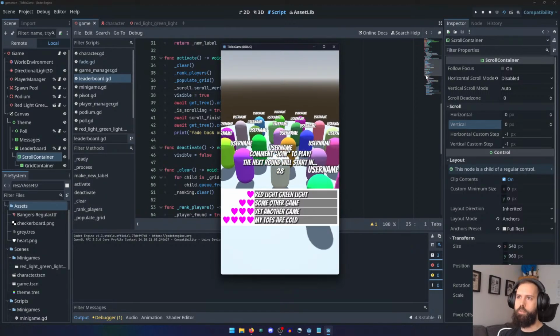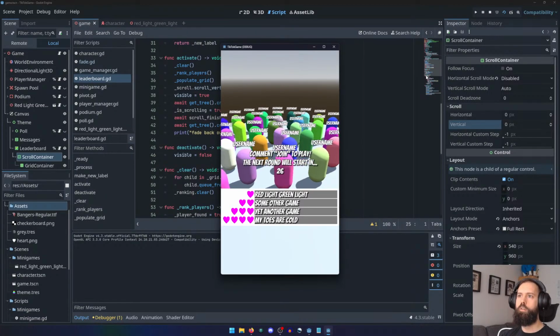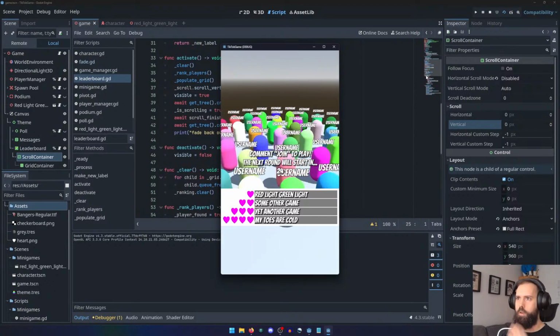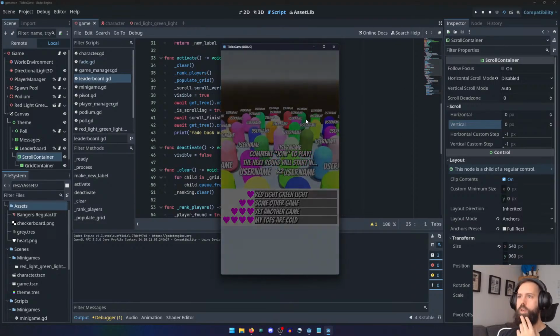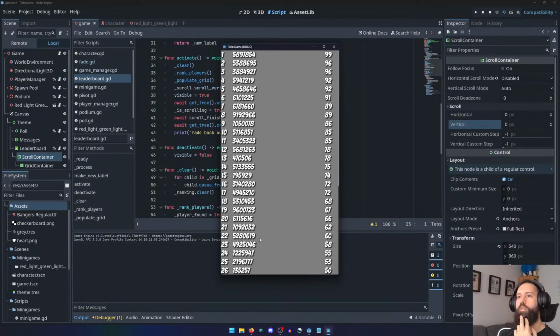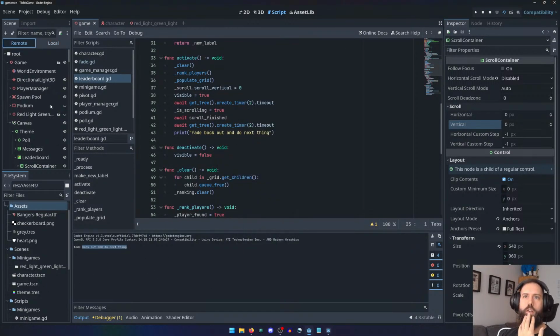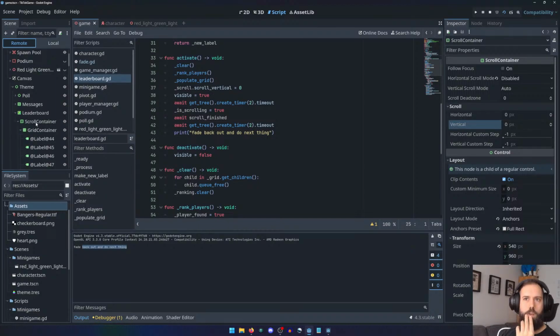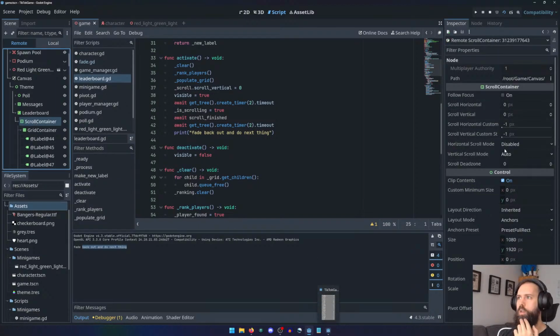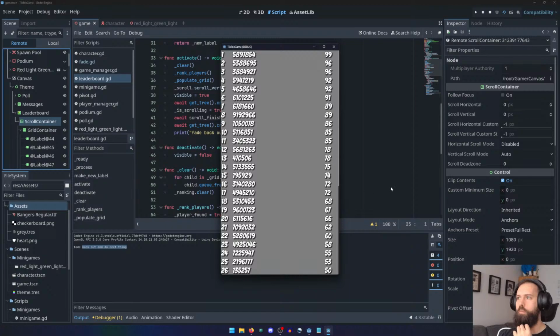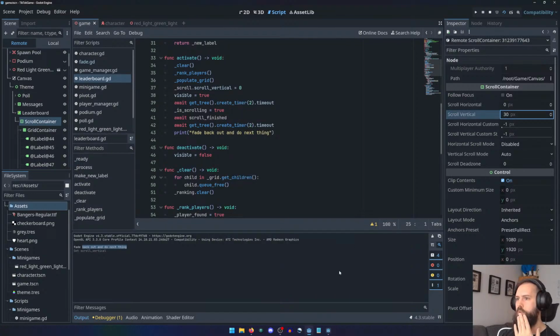Let's max out the number of players. Really fill up that leaderboard. Go to the leaderboard. We have 26 on screen. It's been 2 seconds and nothing happened. Okay. Scroll container. Your scroll vertical 30 pixels.